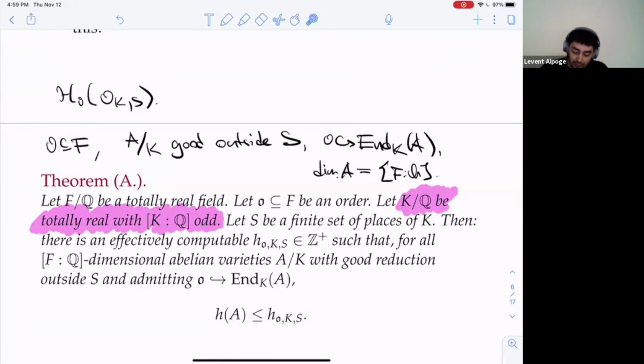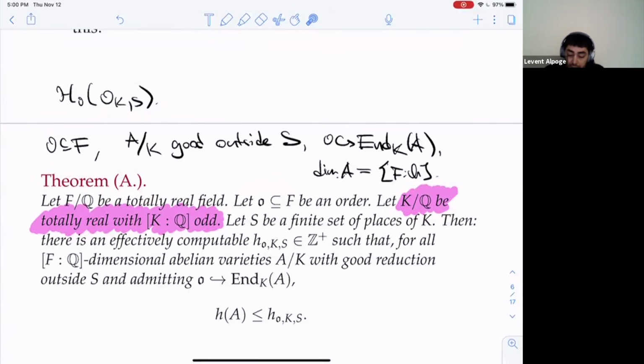Okay, so the statement of the theorem is that such abelian varieties, satisfying exactly this, with good reduction outside S, aka bounded conductor, abelian varieties over K that have real multiplication by O, have effectively bounded height. But the crucial point is that you're working over a totally real field of odd degree. And so that's the statement of the theorem, an effective height bound on the points. Slightly more than the points, actually, because there's some condition about polarization. This is literally the theorem.